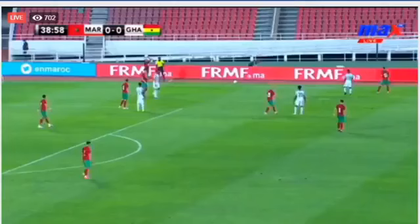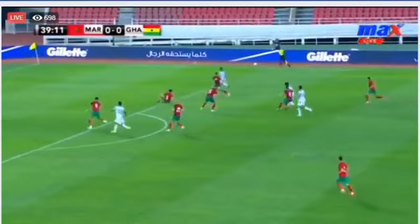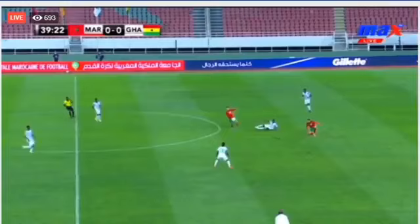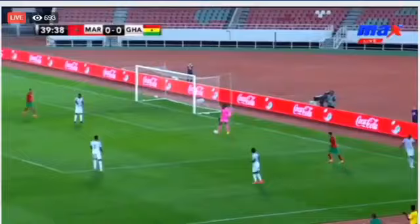It's the Ghanaian bench. Jordan Ayew to Kudus Mohammed. Owusu is doing the run, but Kudus hangs on it. This time he goes down, referee says no foul. And Nicolas Opoku falls in the process. There seems to be a problem with the pitch. A very slippery surface because this is about the fourth time a player is slipping. Yeah, especially in the half of the Black Stars. And here is Ashraf Hakimi, stopped by Nicolas Opoku. But Opoku is slipping again.